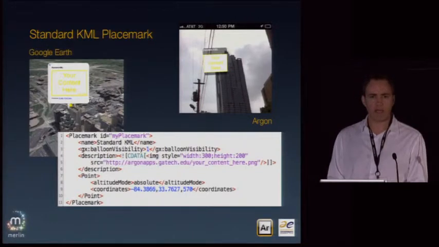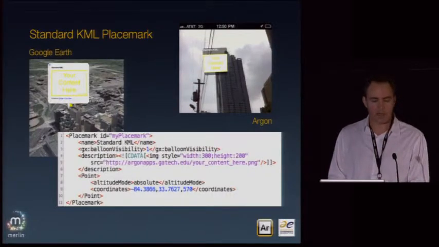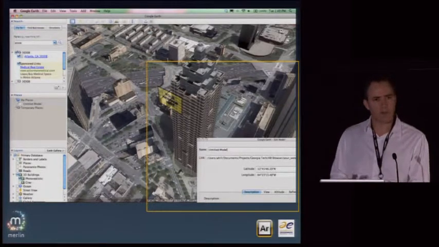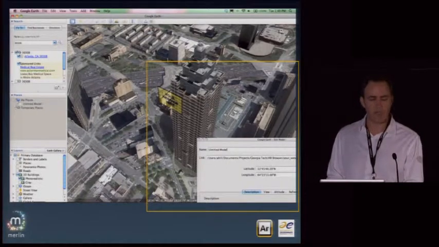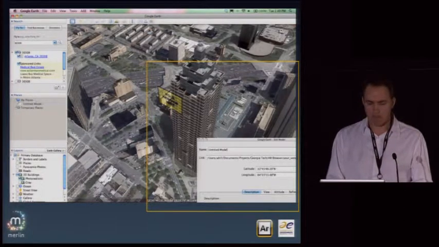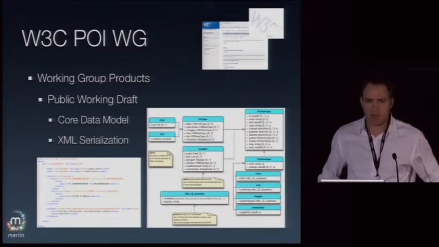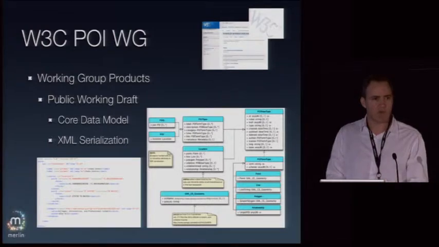This KARML language was very similar to KML, and you could write it in script in an editor. Then you could either play it in a standard KML player like Google Earth, or when you looked at it in our browser, the balloon would be floating there, say, on a building. We also found interesting ways to leverage Google Earth's ability to bring in models. We used these models as templates of where you wanted to put stuff, arranged them, and then saved out that KML content. I went on to do some work with the W3C, which has now been taken up by the OGC, coming up with a public draft of what this kind of augmented reality content description language would be.